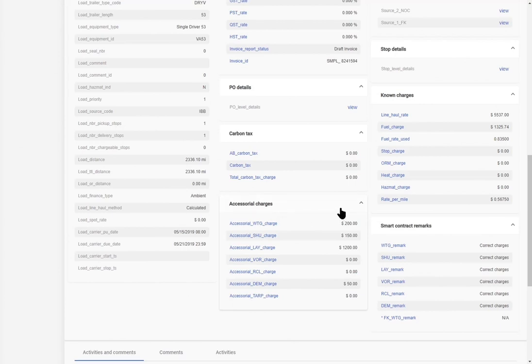These sections display the accessorial charges that may have been calculated for the invoice based on the accessorial units that you've submitted for this shipment. And the known charges section that allows you to view the values for charges such as line haul, fuel, and so on.